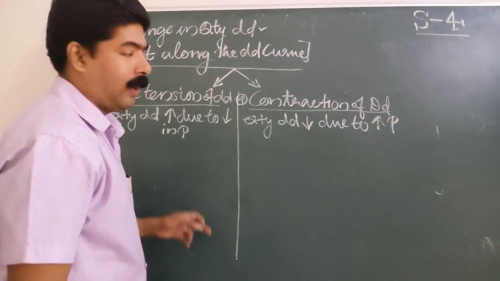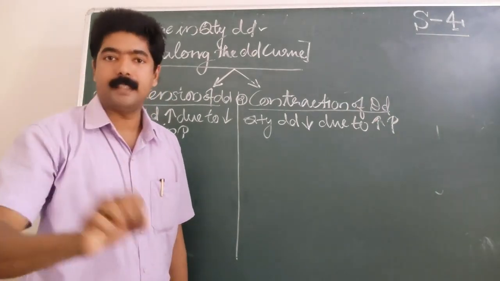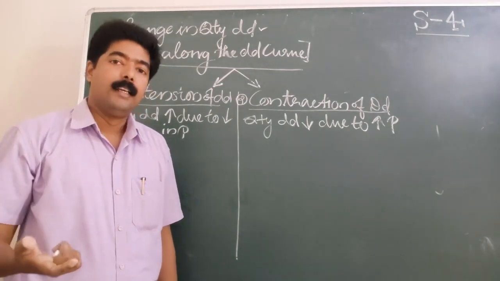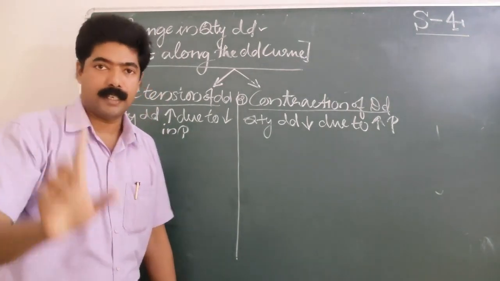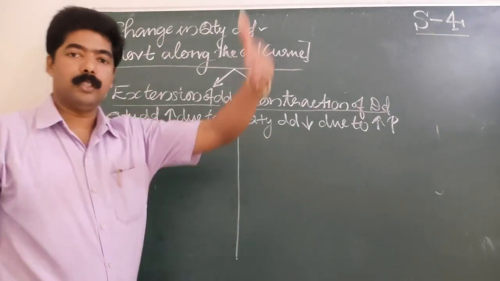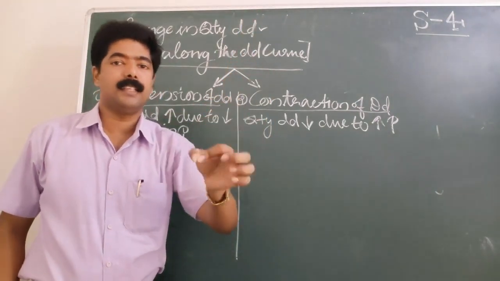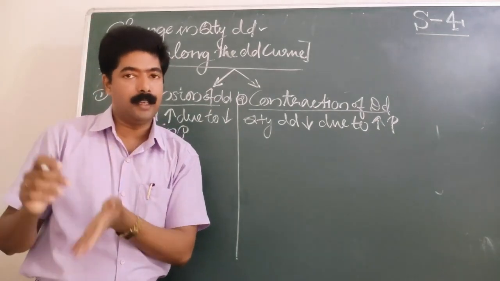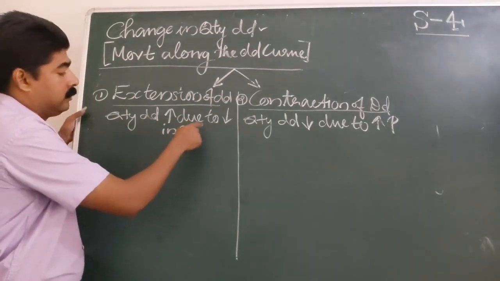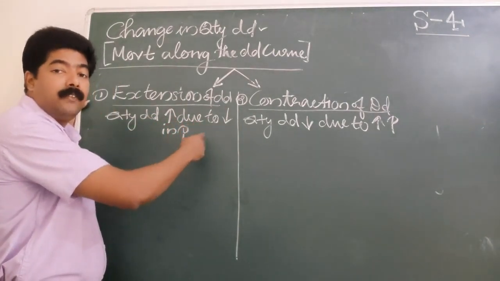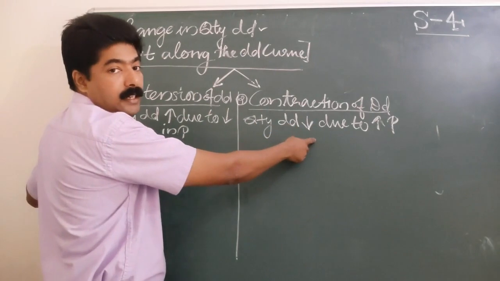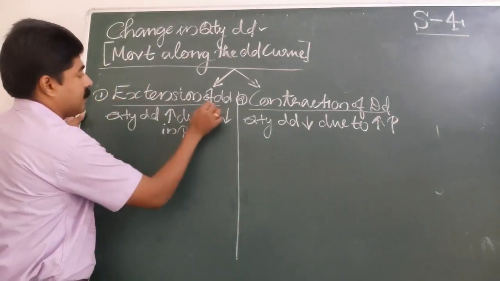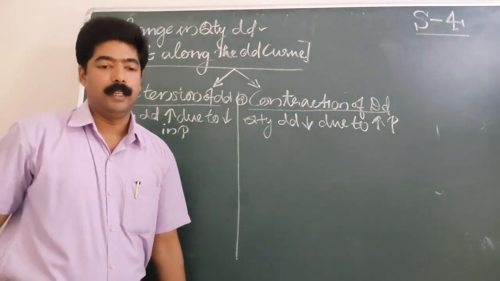So extension and contraction are clear. Here only price can vary. Price does not remain constant, but factors other than price remain constant. Therefore rises and falls in price may lead to changes in quantity demanded. Quantity demanded can increase when the price falls, and decrease when the price increases. This is known as extension and contraction of demand.